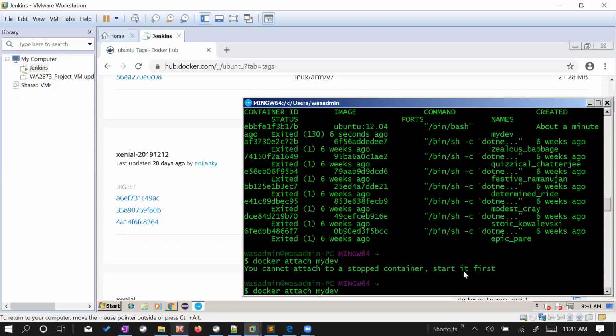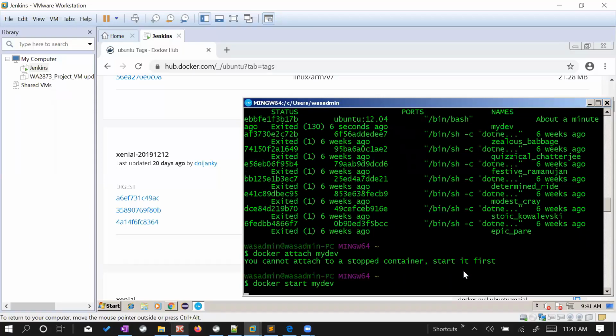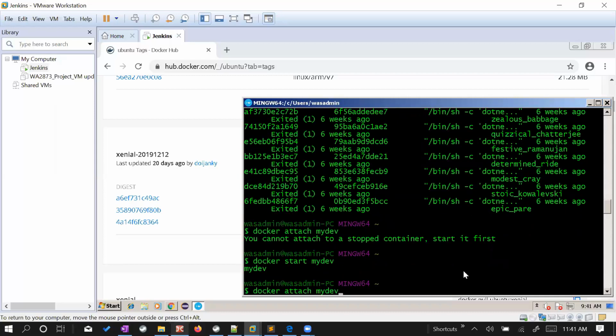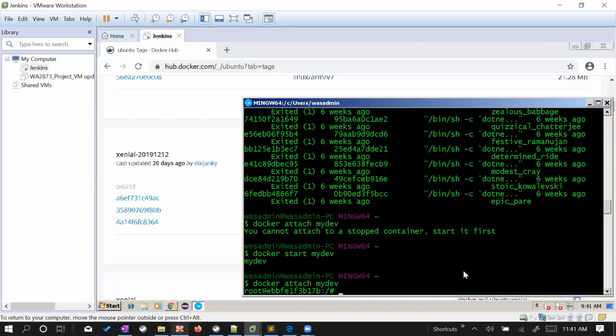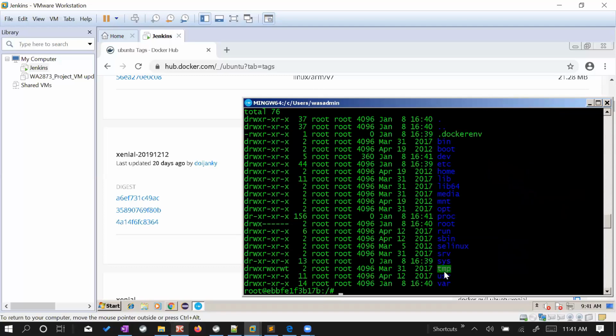But before that, you have to make sure the container is up and running. Let's start up the container and then attach. So basically, we are reconnected to this particular container, which is based on Ubuntu flavor of Linux. And you can again execute all your Linux-based commands and so on. So basically, you can install all your development tools like JDK, Spring Boot, etc., and so on here.